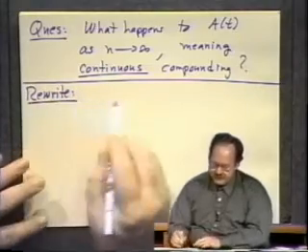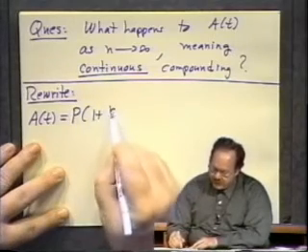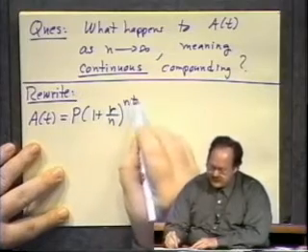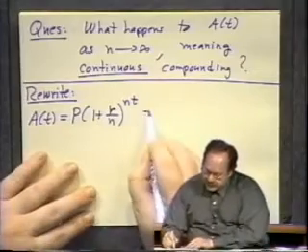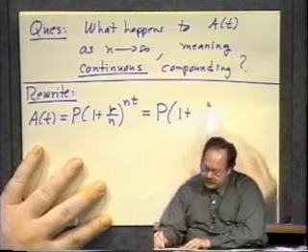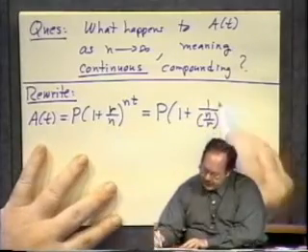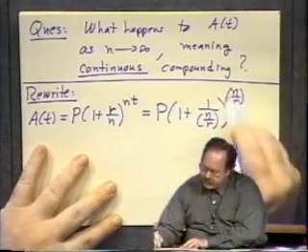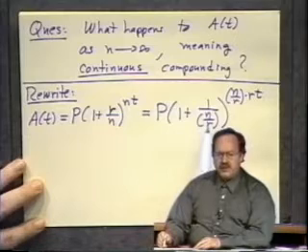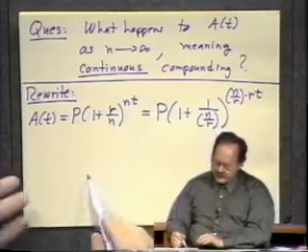We'll take A of t, which from the previous page, remember, was P times (1 + r/n) to the nt power. I'll try and keep my r's and n's looking different here. And then I'll just rewrite this, and you'll see why I'm going through these motions. P times (1 + 1/(n/r)), so I'm flipping this fraction over, to the n over r power times rt. Now you see, inside all I did was flip the fraction over and write it as 1 over. Outside, if you multiply this out, the r's cancel and you have nt. Now why I'm doing this is a good question.